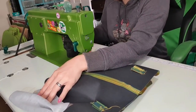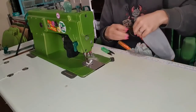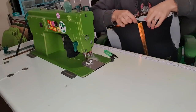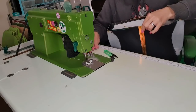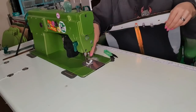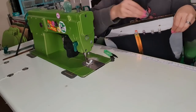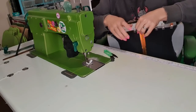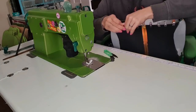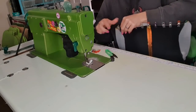And I'm going to stitch to the end of where the stabilizer finishes and starts on the base piece. Then I'm going to grab the other side and match that up with the other seam using the same clips. Now, you might need more clips for the second side, because I'm now fighting the bag shape and how it wants to lay down. So that's just a thought for you. You'll see I do need more clips. I only put them a little bit closer, but it's helping to hold everything in place, so it's worth it.